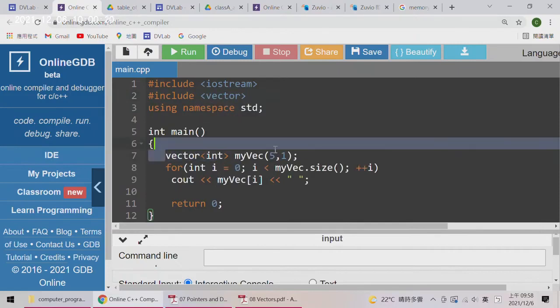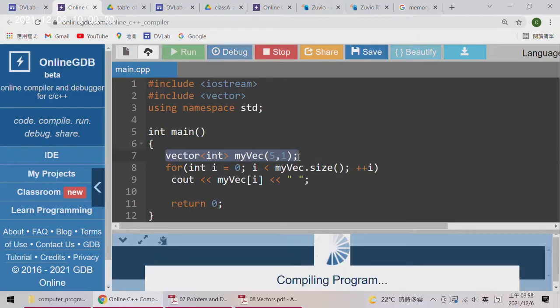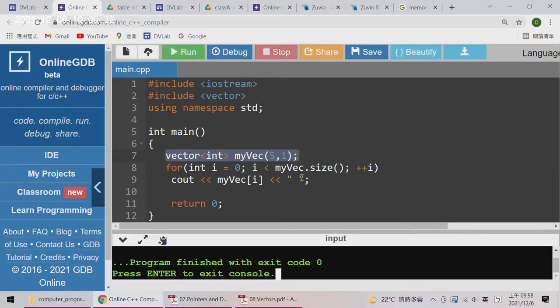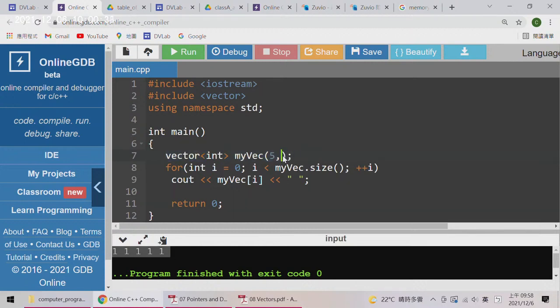For example, I use this line to initialize a vector with 5 elements, and the elements are all ones. And you can change the initial value. For example, you can change it to -1, and you can also change the vector size.